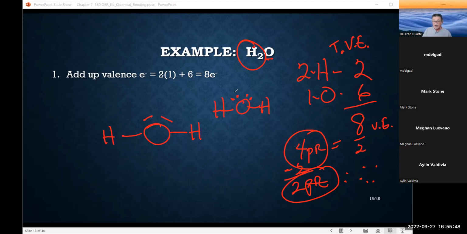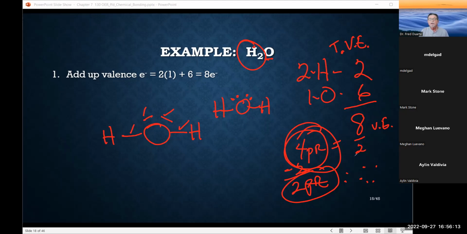Now go back and check to make sure you still have 4 pairs. So I got 1, 2, 3, and 4. That's what I started off with. That's what I ended up with. I don't have to go any further. I'm good. Okay. If you do an inventory and you end up with 3 pairs and you've got 4, then something went amok. Go back and check your numbers, okay, or vice versa.